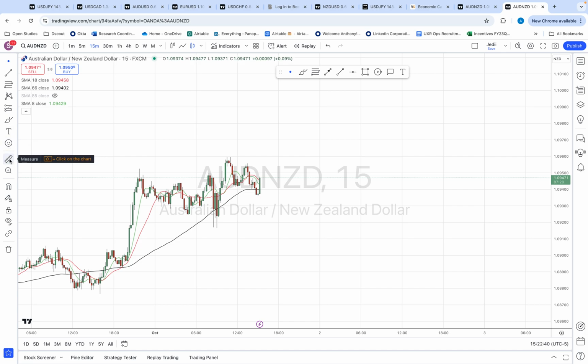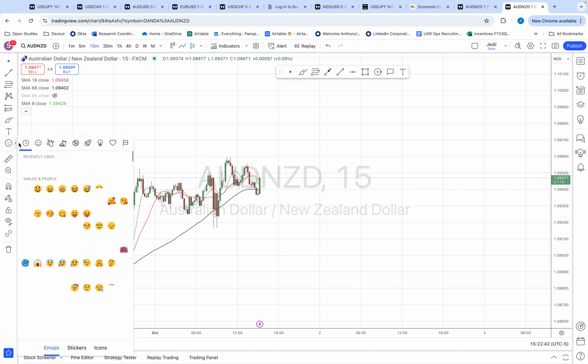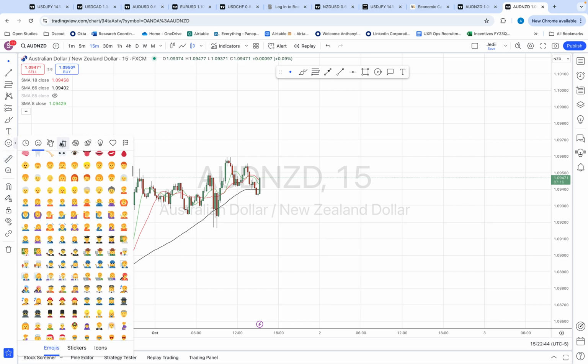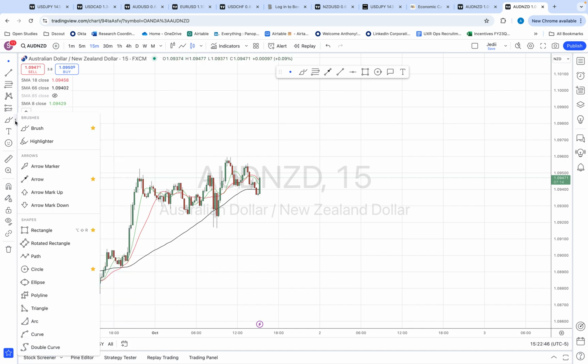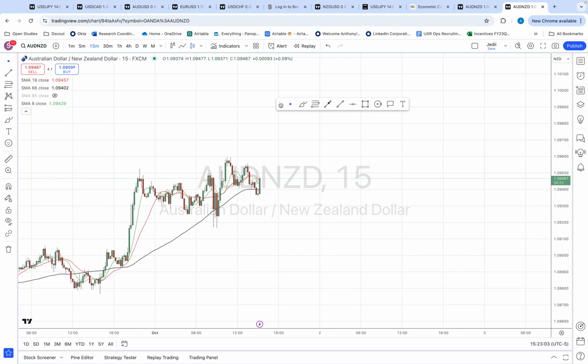to measure the market. There are emojis you can set in different places for whatever reason. There are different types of tools like a brush, arrows, highlighter, these things. All the ones starred the same way as the time was starred remain in this area. It's the same way all my tools that are starred remain in this bar. If I take away one of these, it's going to be removed from here, and this rectangle will get a little bit shorter. But these are all the tools I use.